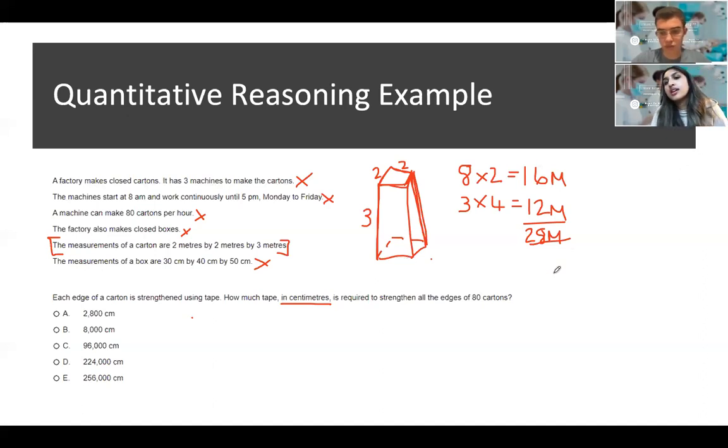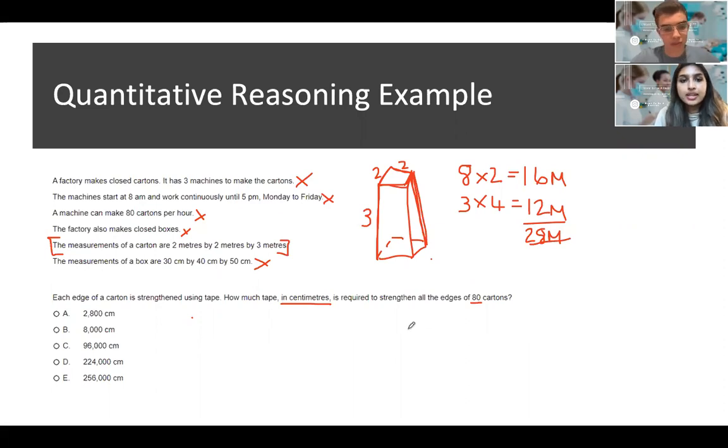Here you have a choice. You can either times this by 80 straight away to figure out the amount of tape that we need for 80 cartons, but this will give you the answer in meters, or you can convert it to centimeters and then times it by 80. I don't know about Omar, but I'd personally recommend keeping it at meters right now, because if you convert it, you can lose a lot of zeros, misplace them. Yeah, definitely. Do your conversions at the end. It definitely helps to manage everything.